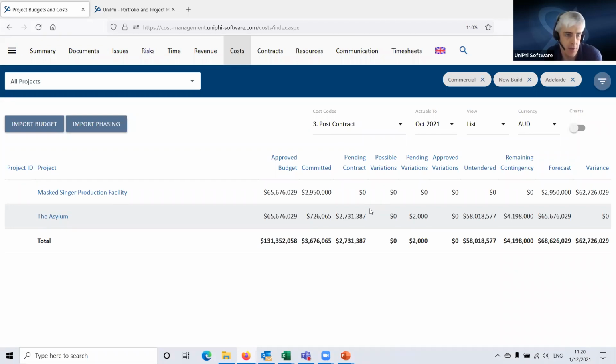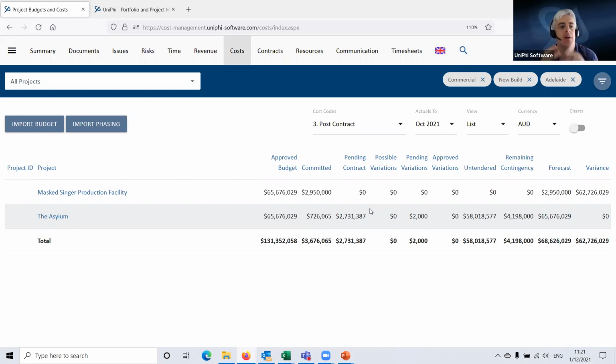So if I was using this to break up the portfolio I was managing, this would give me, here are my budgets for this, here's my forecast, what's happening in this section of the portfolio budget that I'm managing. Or I can use this to build up a picture of a program of projects within this portfolio of projects.